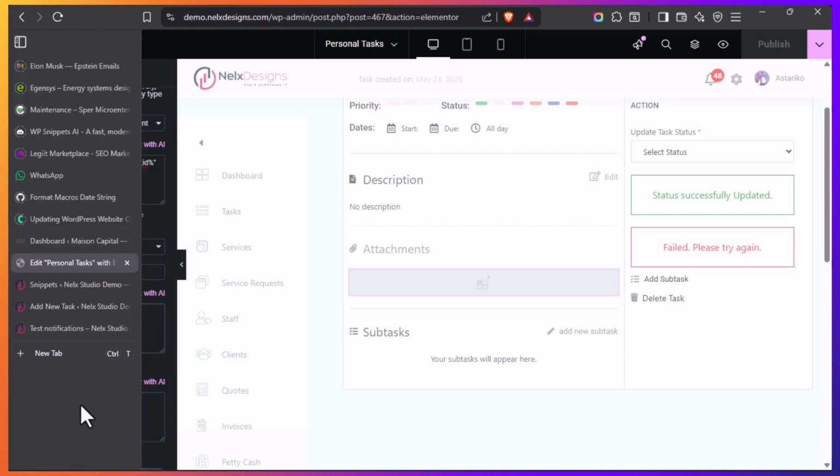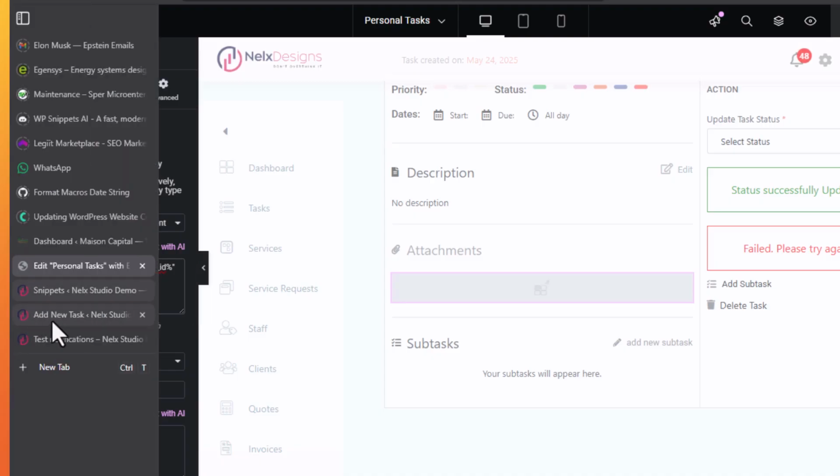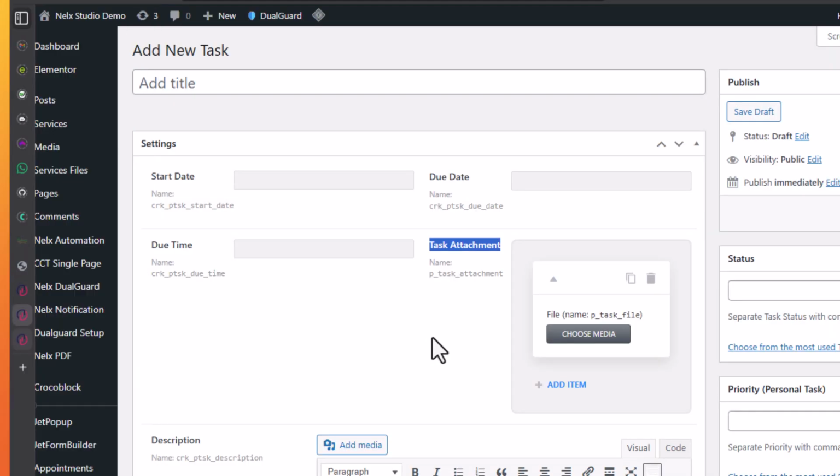And now let me explain the macro that we are using here. So td is an HTML tag for table, you know that. And this is a link, again, you know about that. But now the macro here, the first part before we separate it with the pipe character, I hope you are paying attention, please. So p task file, let me go back to here. That is the item name.